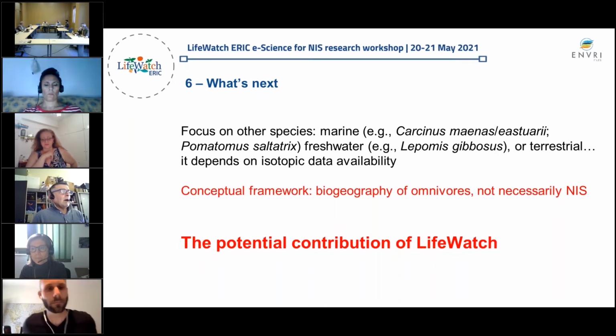And most importantly to me, this opens to a general conceptual framework regarding the biogeography of omnivores, not necessarily non-indigenous or invasive species.